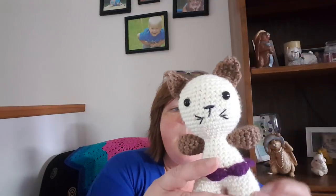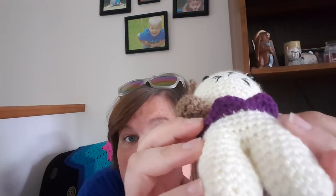This is the second cat — Red Heart Super Saver purple. This is the skirt that Mari has you do. You start in the back and look for that loop you had sticking out that you skipped way back when, and you do a shell pattern in it. I did the same shell pattern I do for everything: in one stitch, single crochet then half double crochet; new stitch, two double crochets; another stitch, half double crochet and single crochet; then slip stitch and repeat. Each shell consists of three stitches across to give it that look.